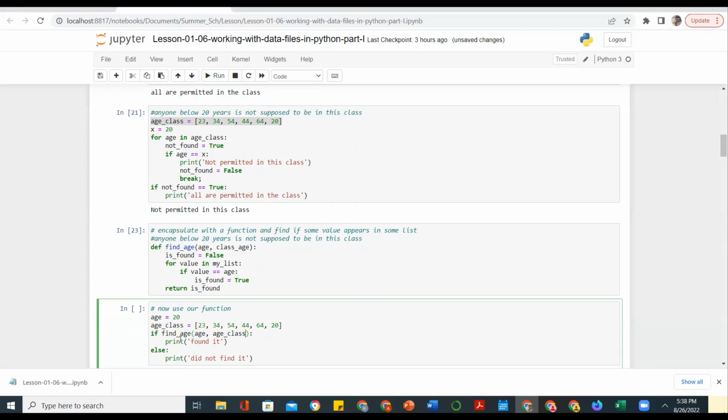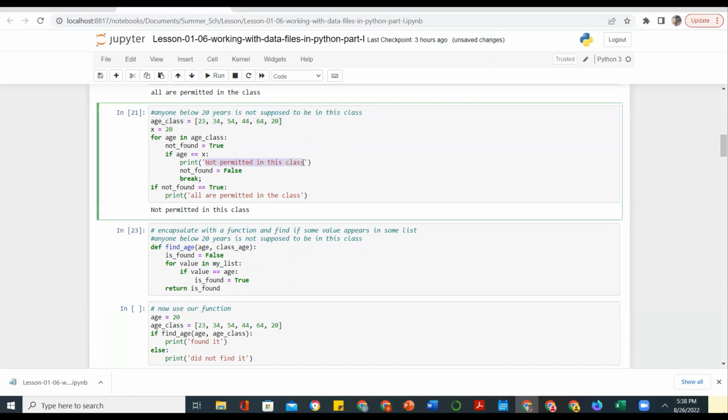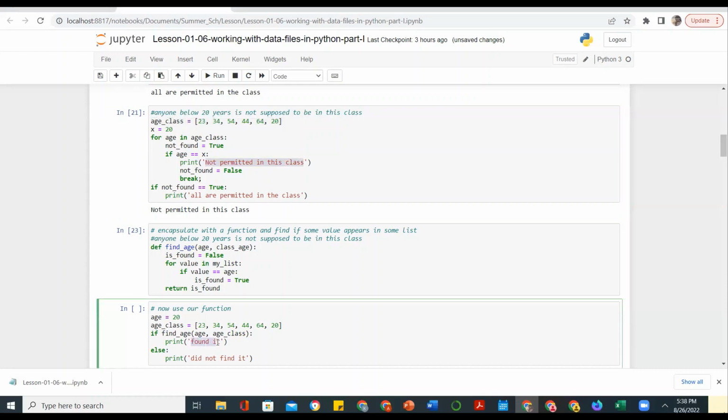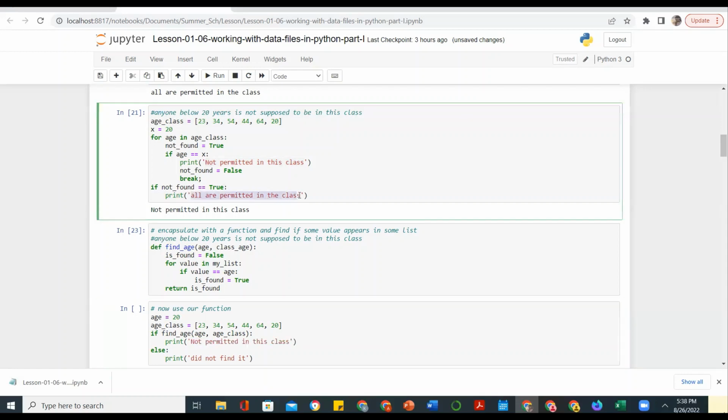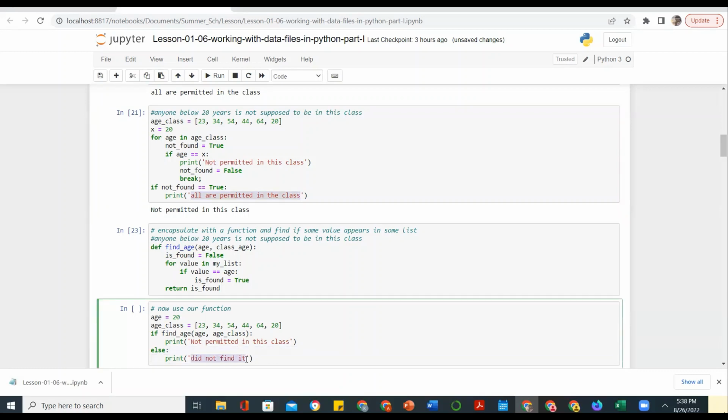If this is there, then it should be not permitted in this class. I'm just trying to use a common example. Can you see?